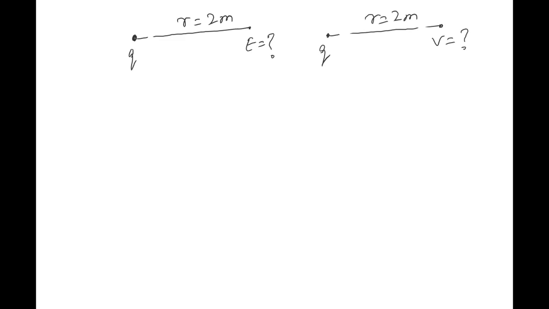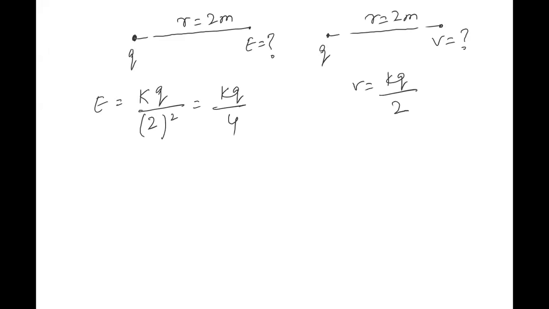इलेक्ट्रिक फील्ड और पोटेंशियल, this is what I am trying to find out. तो यहां पर अगर मैं इलेक्ट्रिक फील्ड लिखूं तो kq divided by r square, है ना, ये तो लिखोगे आप, that is 2 का स्क्वायर, that will be equal to kq upon 4, right. पोटेंशियल अगर आप लिखोगे तो kq divided by 2, right. तो this will be the value of potential and this will be the value of electric field.